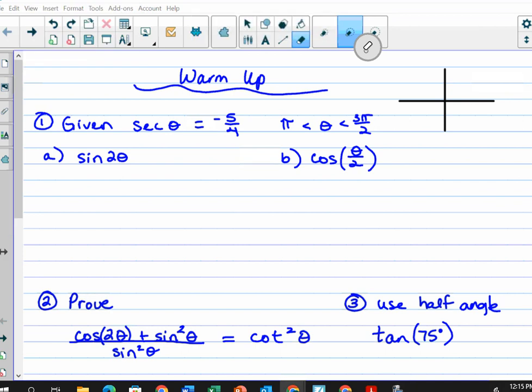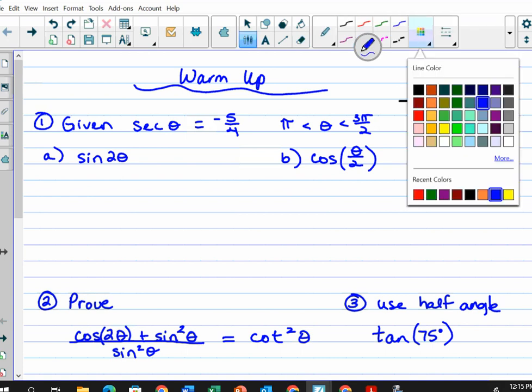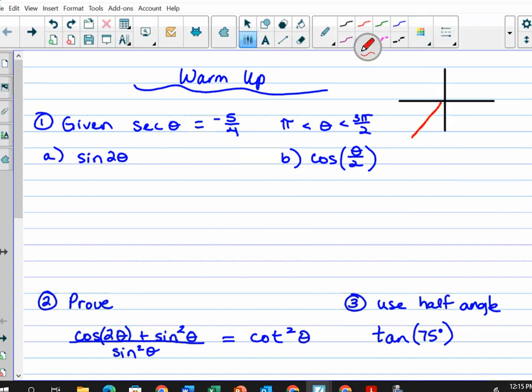All right, guys, so the beginning. Which quadrant is this triangle in? 3, okay. I gave you secant is negative 5/4. Remember, that's like saying cosine is negative 4/5. Is the 5 ever going to be negative? No, your hypotenuse cannot be negative. Adjacent's negative 4. What's the other side? Negative 3. Good. Drawing the triangle's key. If you draw it wrong, it's going to be tough to get anything else right.